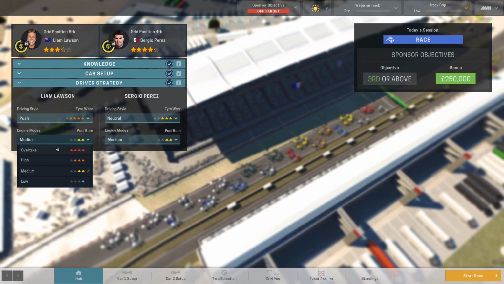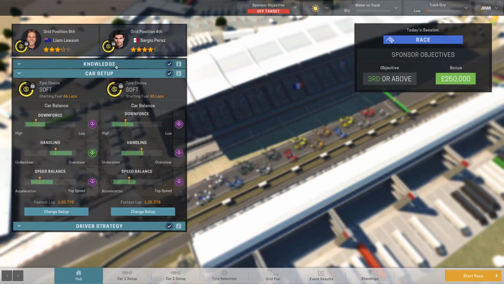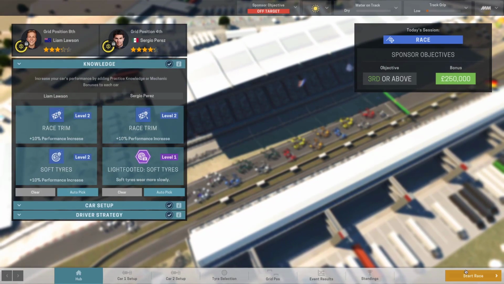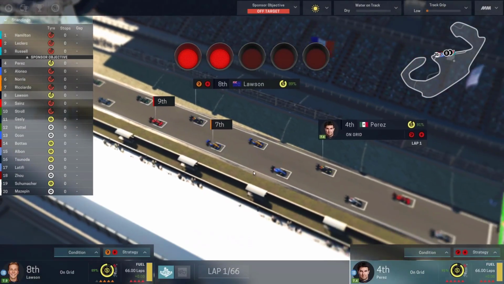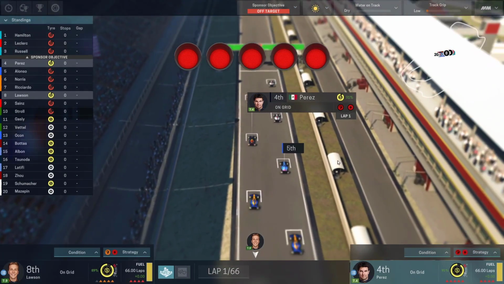But we're going to go ahead here, push, overtake, attack, because Perez has got light footed. Just make sure I put that on. But yeah, so Liam Lawson, let's see how he goes here. We're sort of in the front pack of it, but we'll see how Perez can start here.